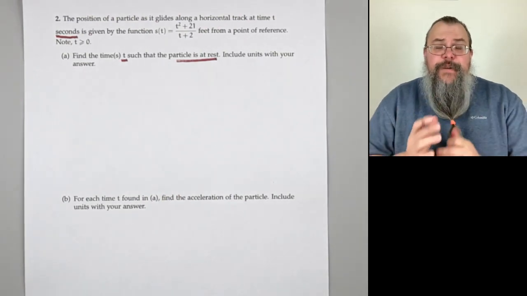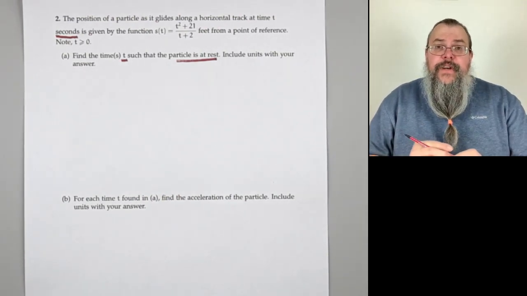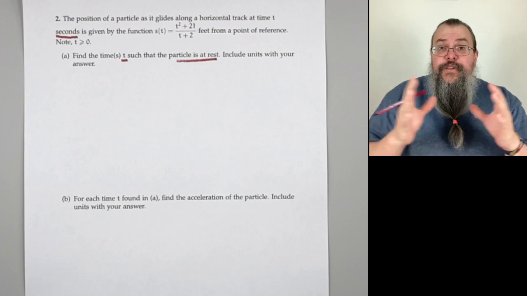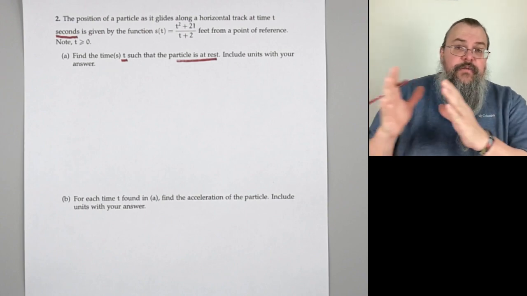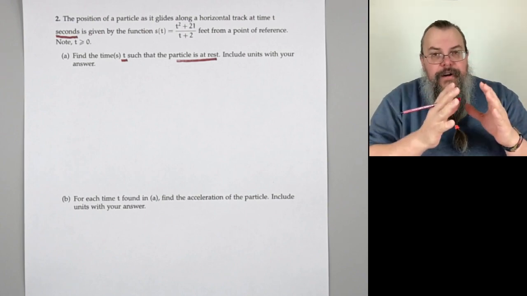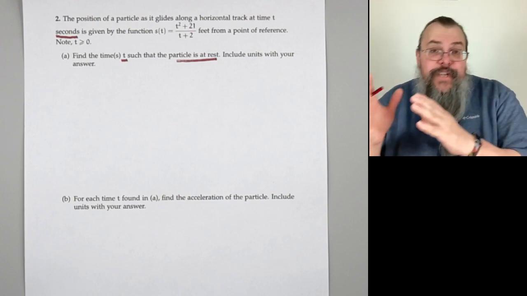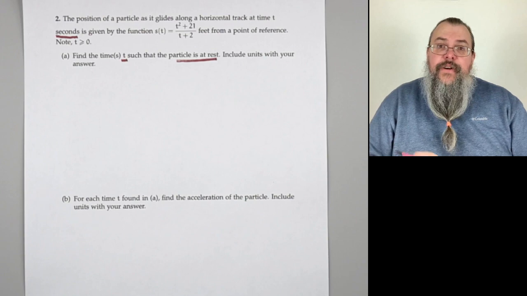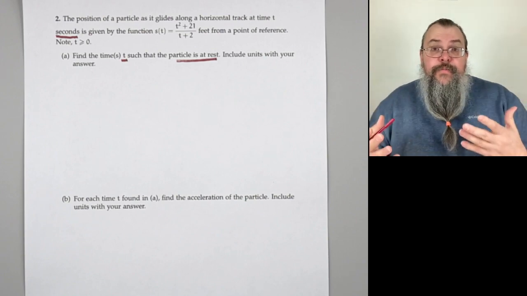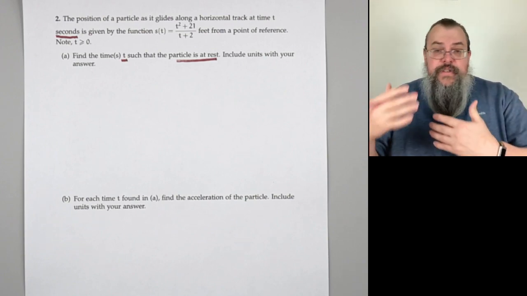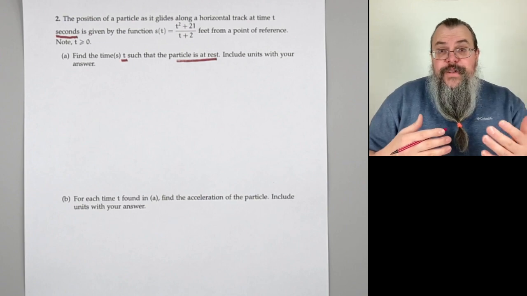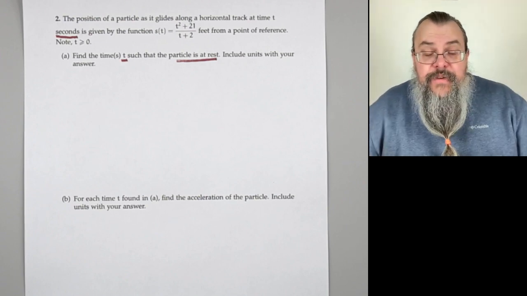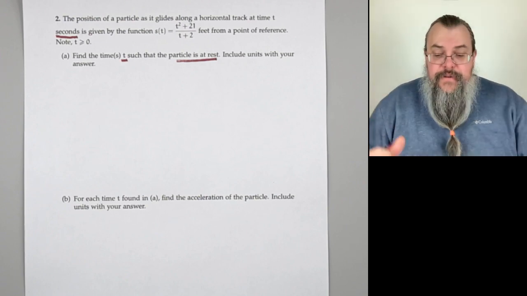What does it mean for something to be at rest? It means there's no motion. It's moving, then it brakes, and then it moves again. It might move in the same direction or reverse direction. So movement is 0. How do we go from position to movement? Movement is our change in position, so it's about the derivative.